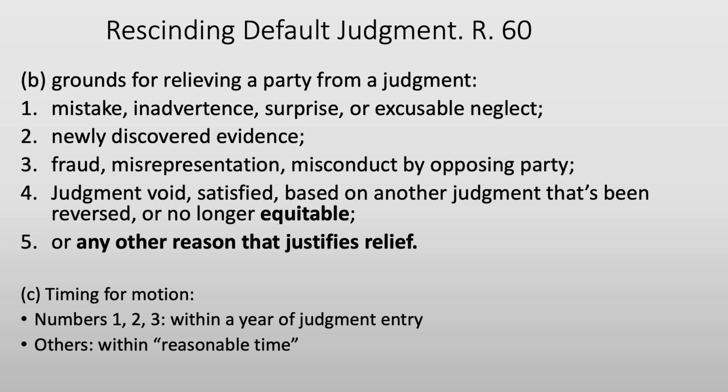And all those have to be entered, the defendant has to request reinstatement of the lawsuit and rescission of the default within a year of the judgment. But at any reasonable time, so again, when you see reasonable, you know it's highly discretionary, the court can rescind default judgment if it seems like it's no longer equitable or for any other reason that justifies relief. So this is a really discretionary kind of policy judgment on the part of the court.